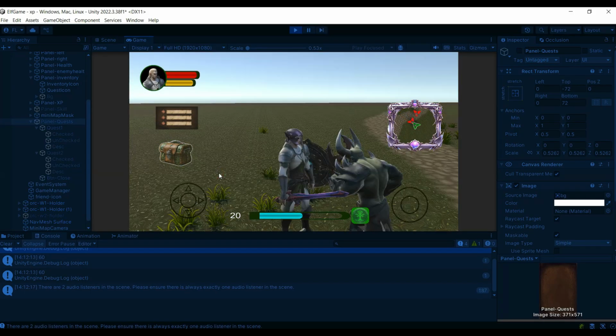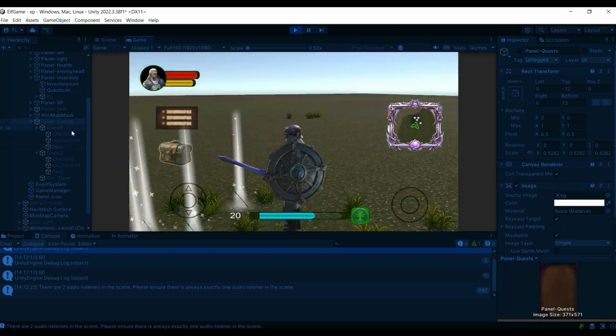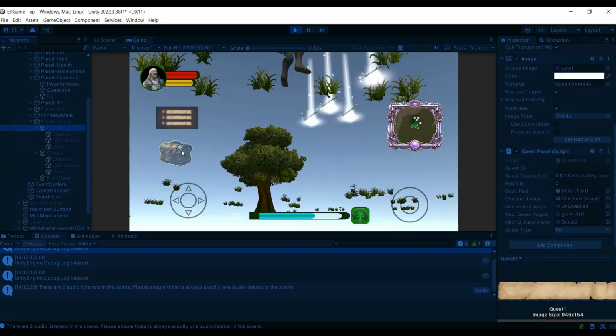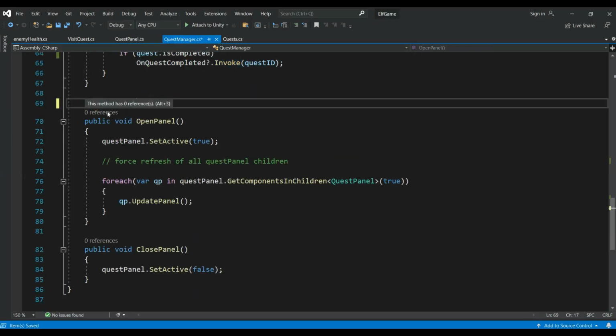The game works for the first quest, but since the quest panel is set inactive, the next quest does not appear. To fix this quickly, instead of activating and deactivating the quest panel, hide and show it.